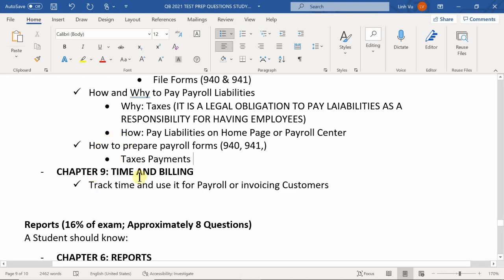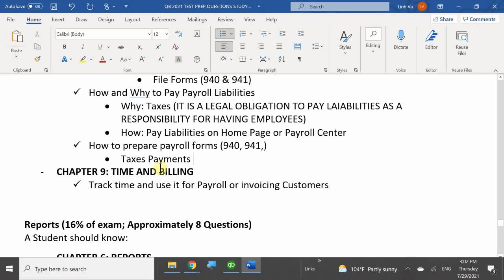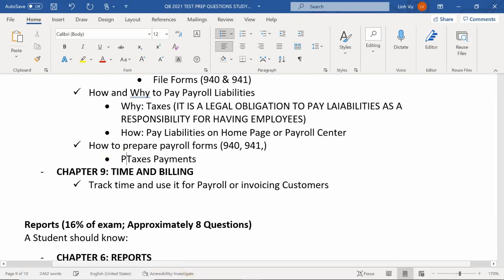If you don't know what the 940 or the 941 does, I would highly recommend going to irs.gov to learn more about it. As far as general QuickBooks information, you just need to know that it's based on the payroll tax payments that you make, and if you have a higher payroll service, you'd be able to process that by clicking File Forms.